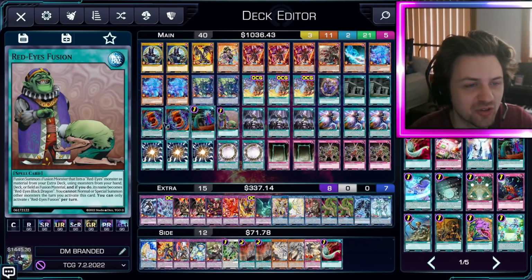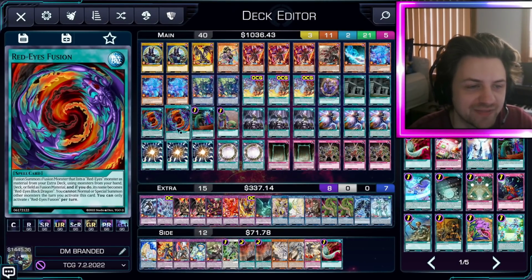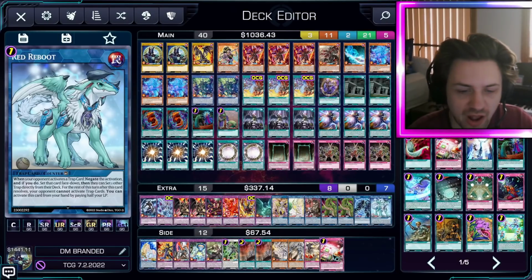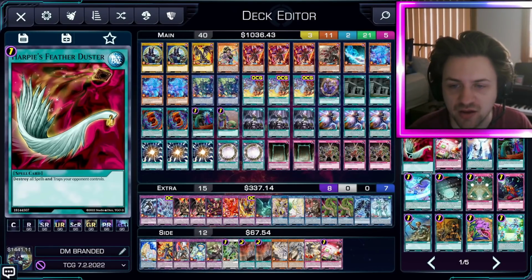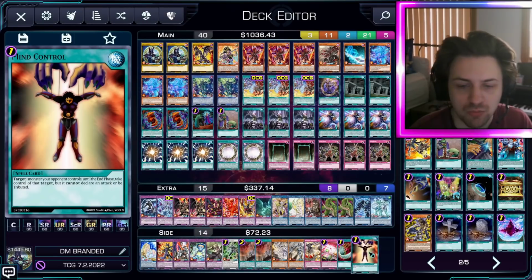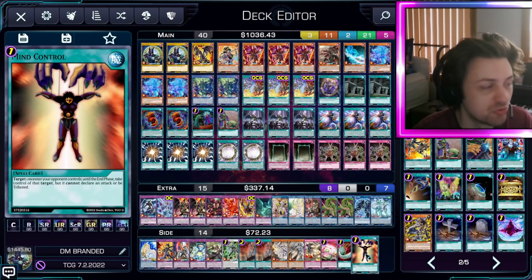But then it feels silly because Ref and Call by the Grave is so OP. Oh, I don't know, man. That's tough. You could have Red Reboot, but once again, that's only if you're a strong going second deck. I'd say you would just side Duster and Reboot. Mind Control, I don't mind Mind Control at all. It forces the Griffin negate, or it just forces them to use a mecha response. It forces a response. I like Mind Control, and you can also use the body to link with to make Anaconda, which is cool. So yeah, really good option.